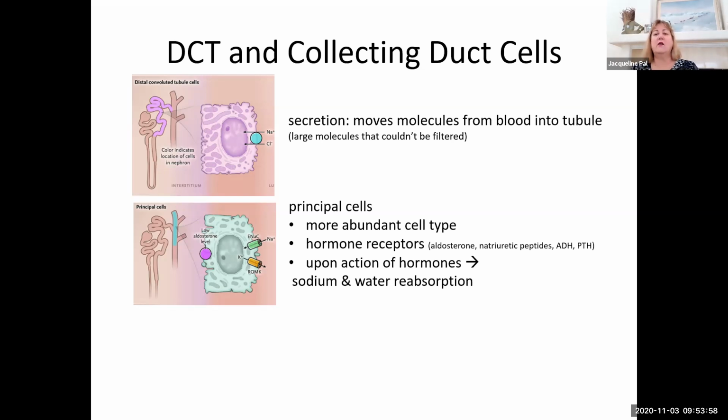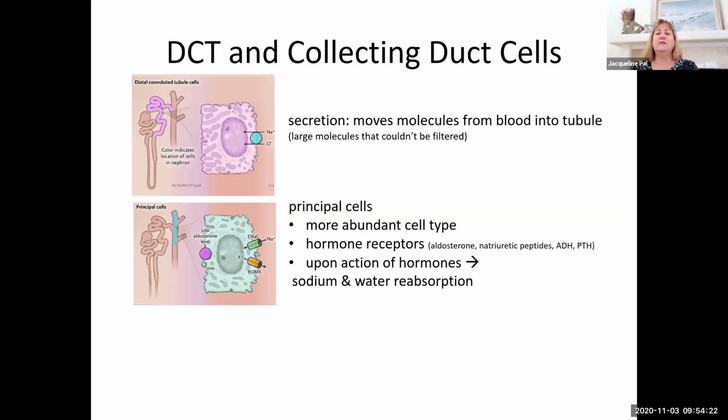And so as we know, aldosterone and antidiuretic hormone, they all cause sodium and water reabsorption to increase blood volume. And natriuretic peptides will affect the sodium and water concentrations. They just are not going to act in the same manner as aldosterone and antidiuretic hormone. So stay tuned to learn more about your natriuretic peptides.